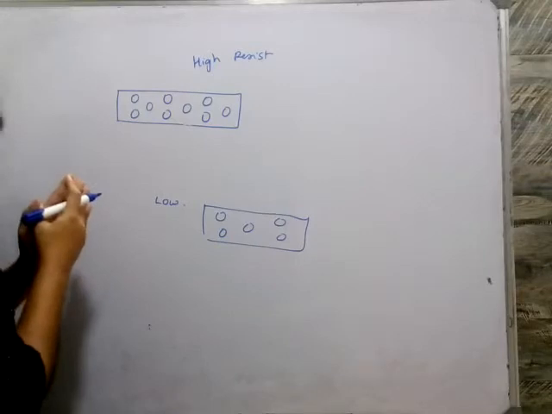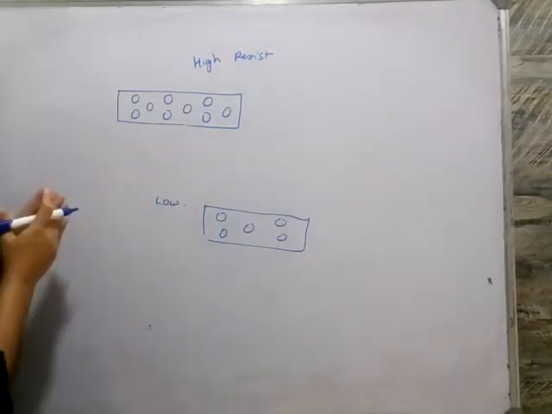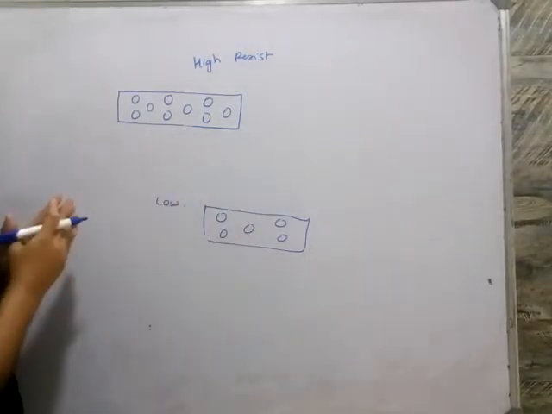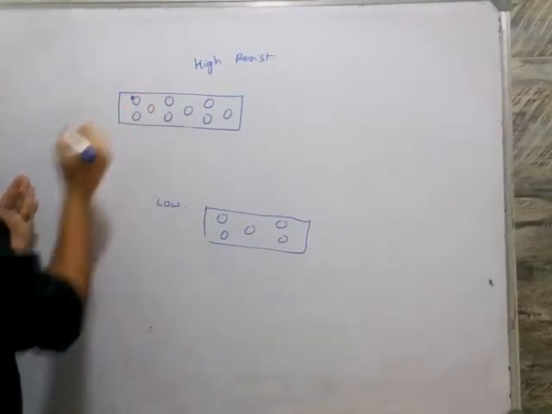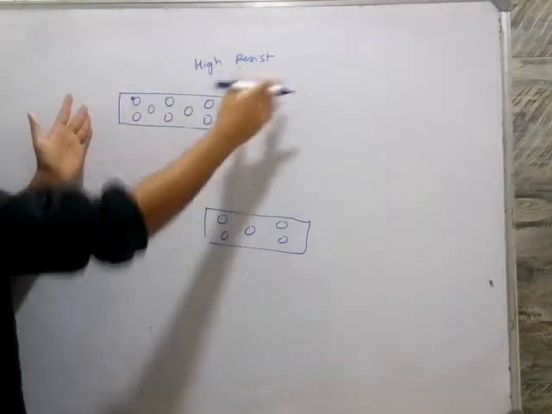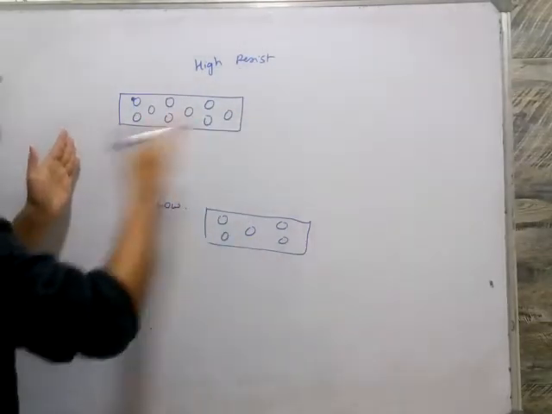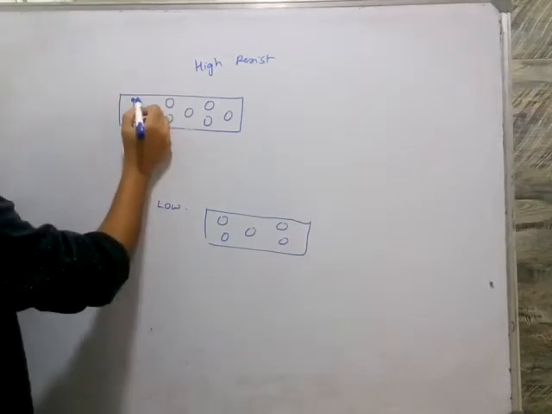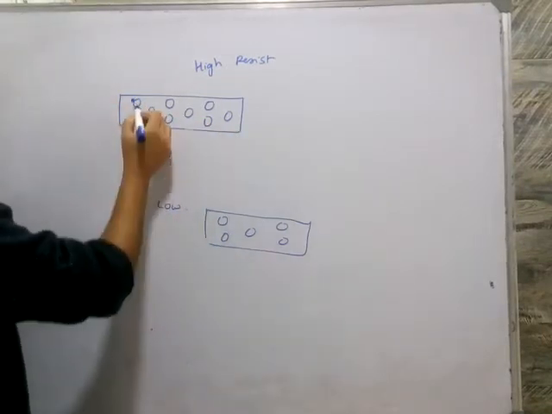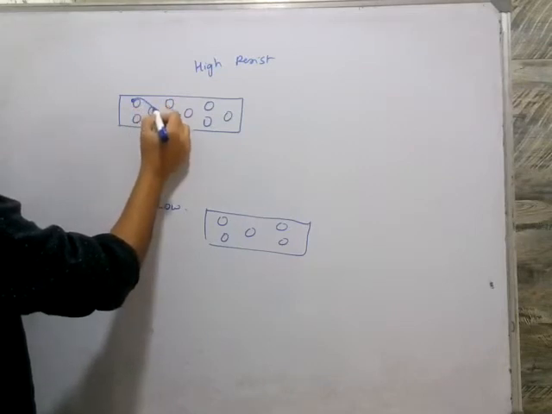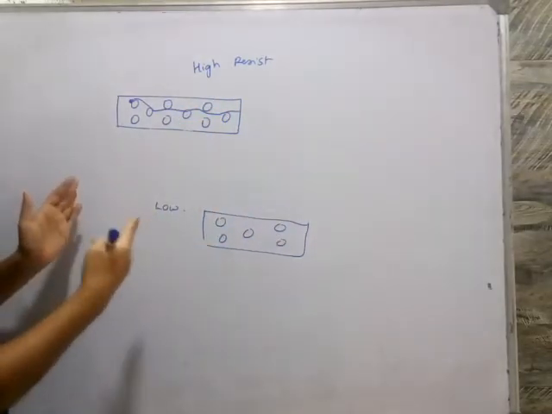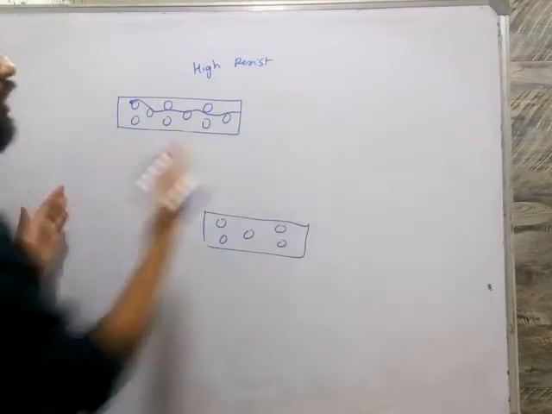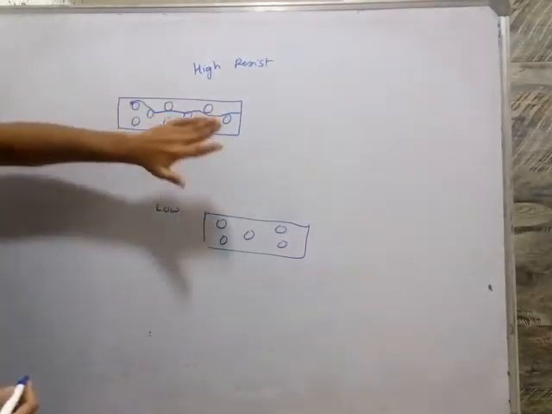As I said, who is making the current flow? The electrons. Because of the flow of electrons, the current moves. I assume this is my electron. The electron has to reach from one end to the other end, and only then can we say the current has moved. During this movement, the electron will collide, and again it will collide, and then it will reach. It will take more time to reach the other side because of the larger number of atoms.